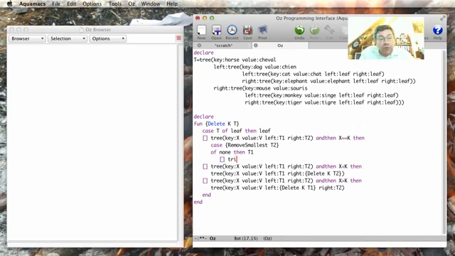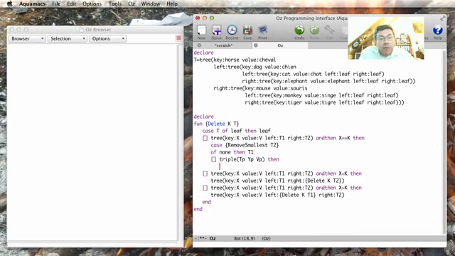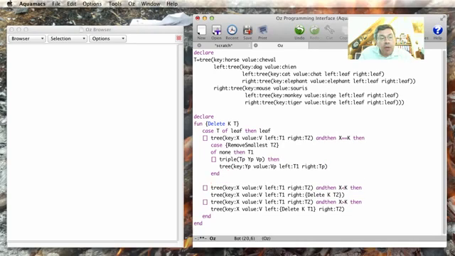Otherwise, I return this triple TP YP VP, and I have to return a new tree whose key is YP and value VP. This is the Y that we put in the hole. The left subtree is the same as before, and the right subtree is TP. Okay, that seems to be it.